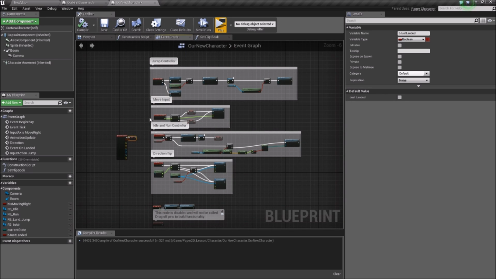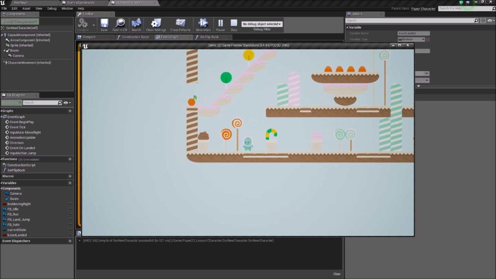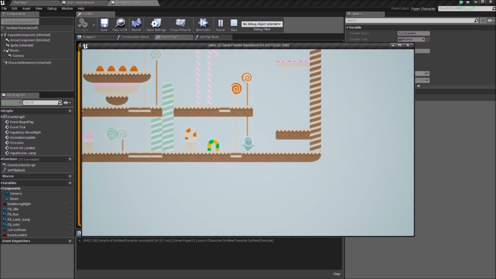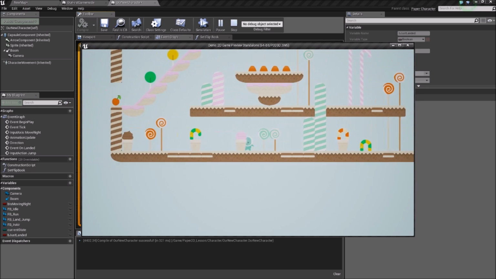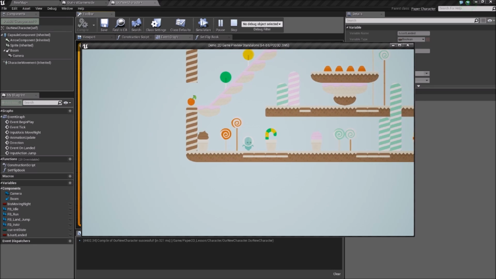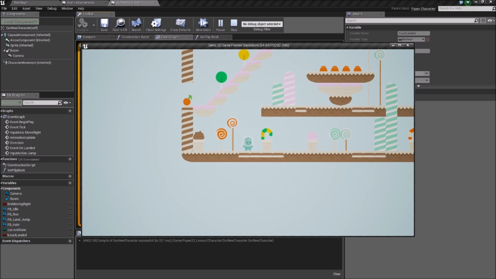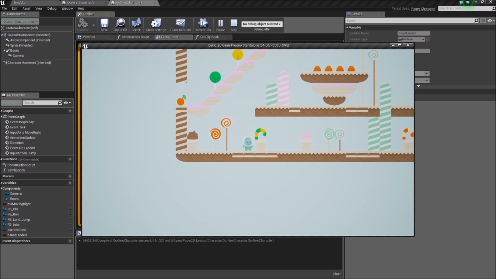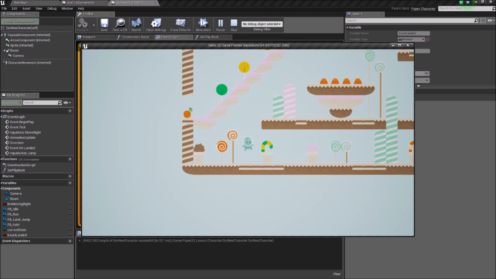Now with these simple branches and questions based on whether we're moving or not moving and which direction and whether we're falling, if we press play, we'll notice that our character is now setting the flipbooks based on which state the animation is in, and we can also move around, jump and land. And based on this simple theory, we can create as many states as we want. We can fly, we can jump, we can swim, and we can fire weapons or pick up objects. We can do all sorts of interactions within the world based off simple flipbooks using 2D sprites and some question-based coding.